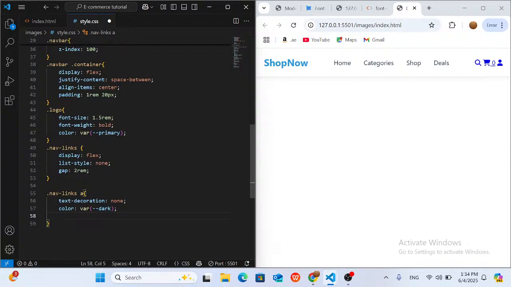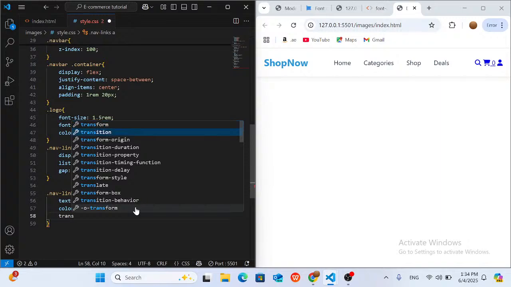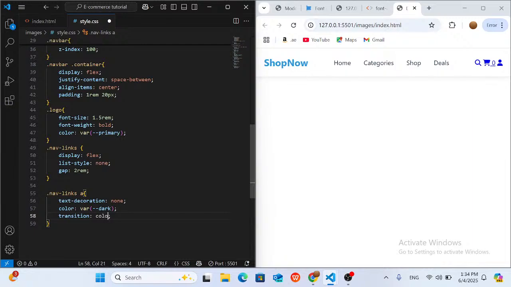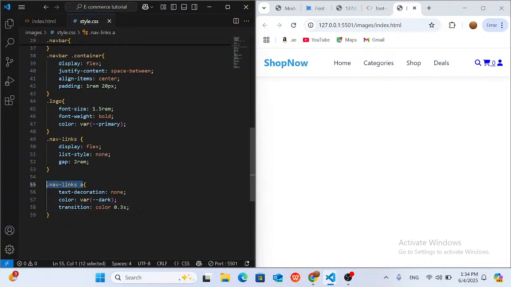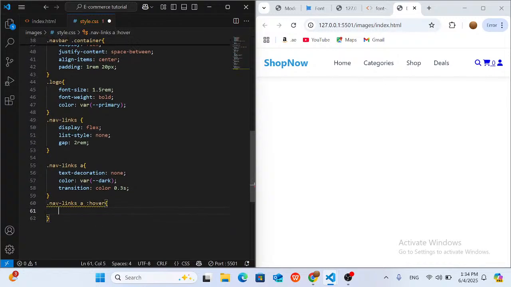Now let's give it a transition for nice hover effects. Give it a transition of color 0.3 seconds. So now let's select the nav links a on hover. The color should be primary. Let's see what we have.